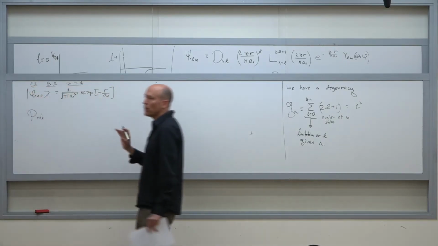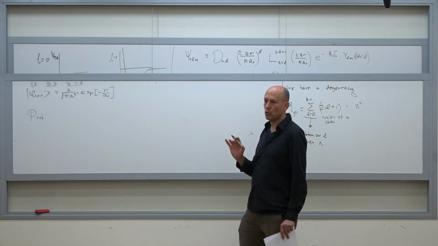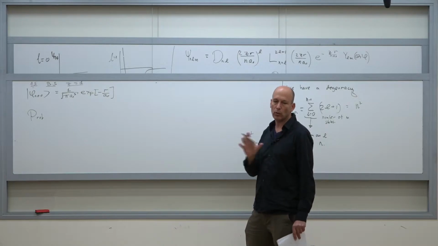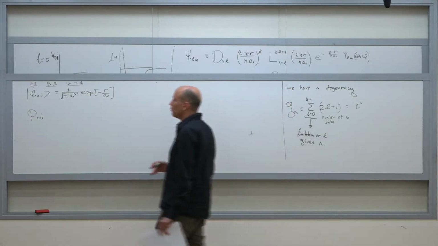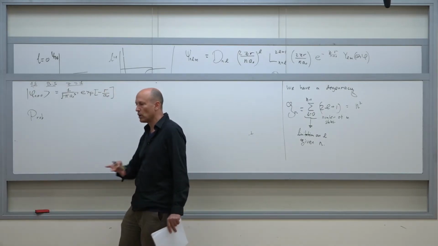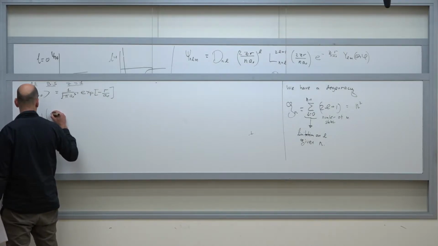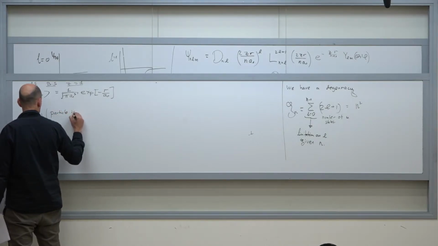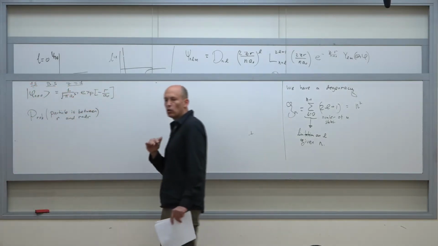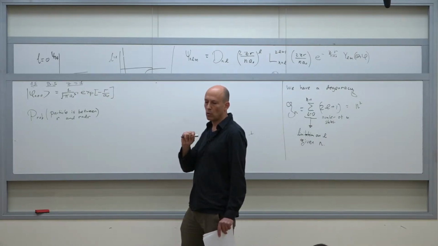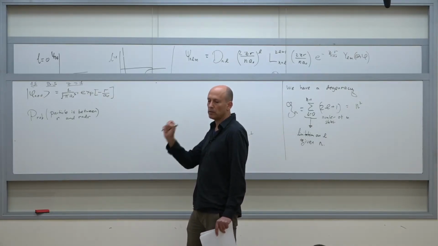So one problem with all these wave functions is that they are in 3 dimensions, so it's difficult to plot. So people have thought of different ways to just plot them. Of course, if you go to a computer, they can visualize it better than what I can do. But let us look, what is the probability that the particle is between r and r plus delta r. So in this way I go to one-dimensional representation because I just want to know what is the probability that I found the particle at distance r from the origin.